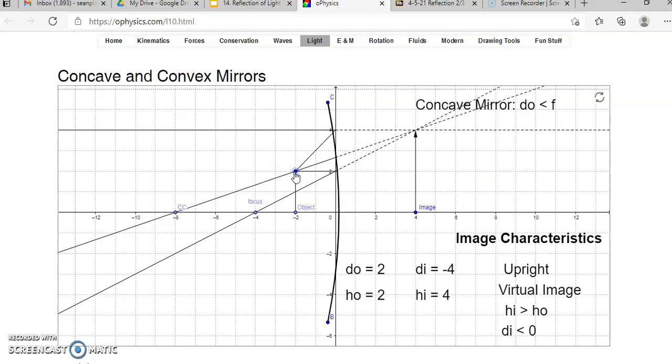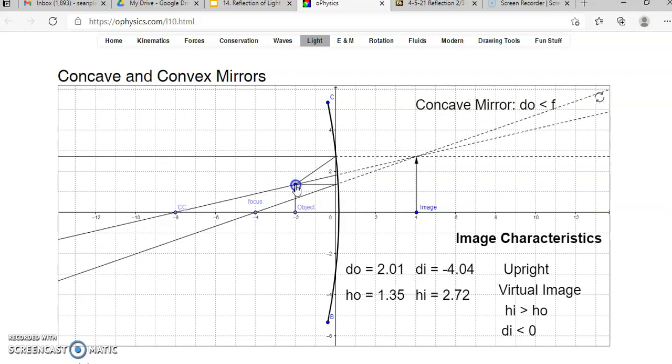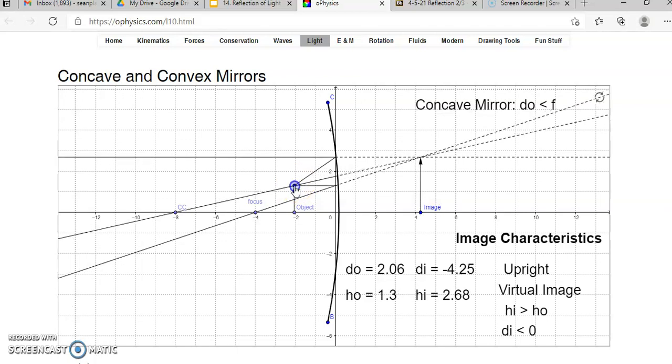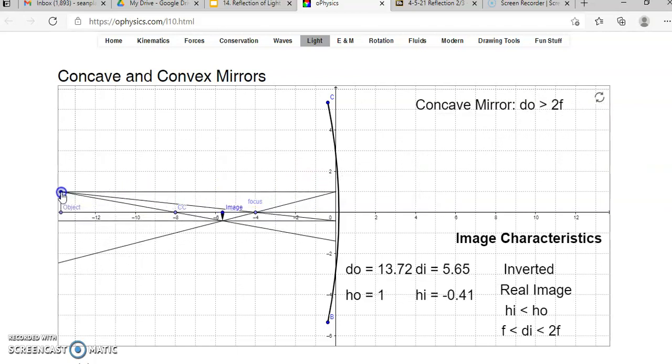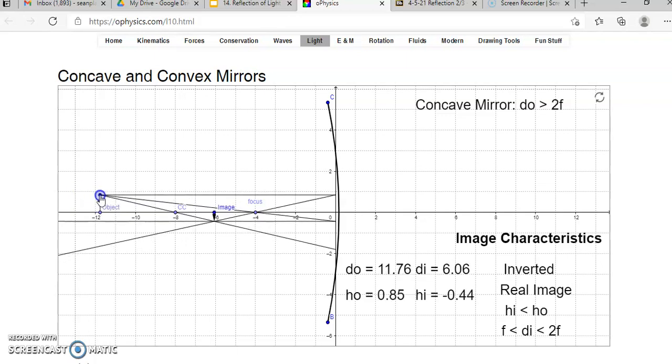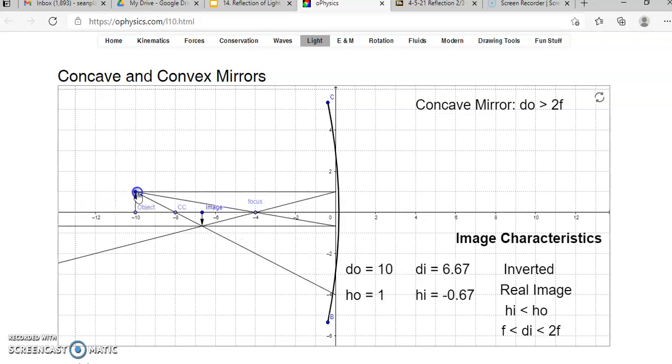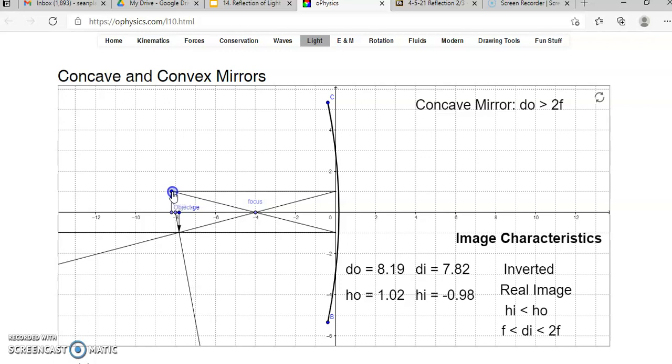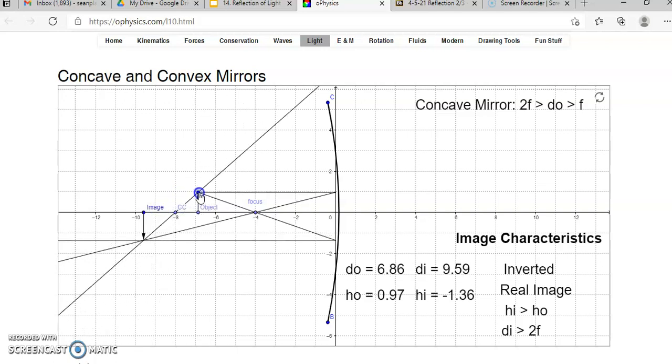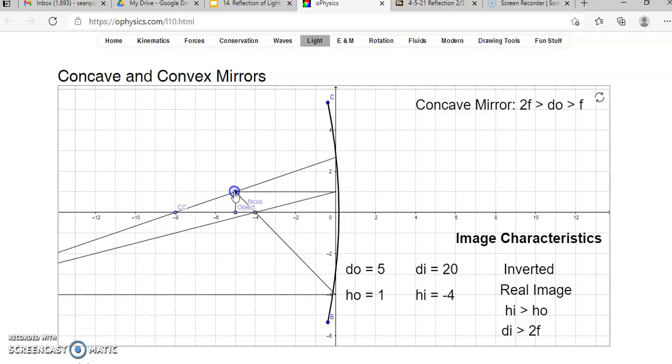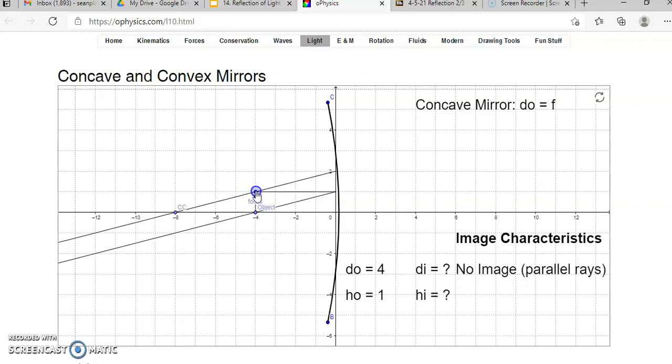I'm going to do this again now that you know what to expect. I'm going to start with a smaller or shorter object. Okay, so let's start this way back here. Object over here, image right there. When I get closer and closer, you're going to see the image get bigger and bigger, further and further away, until right here I'm actually at 2f, 2 times the focal point. Once I pass that critical point, then the image starts to become larger than the object. It's off the screen till I get there.